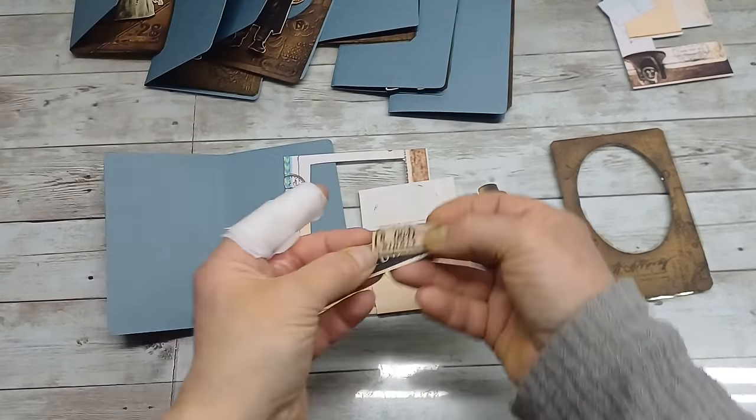Use something like a bone folder or maybe scissors and/or a ruler and burnish. And then try a few times. Like this. Make it work.